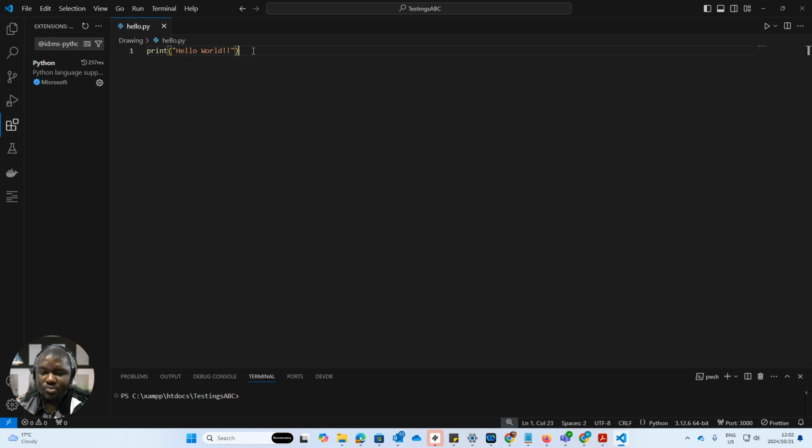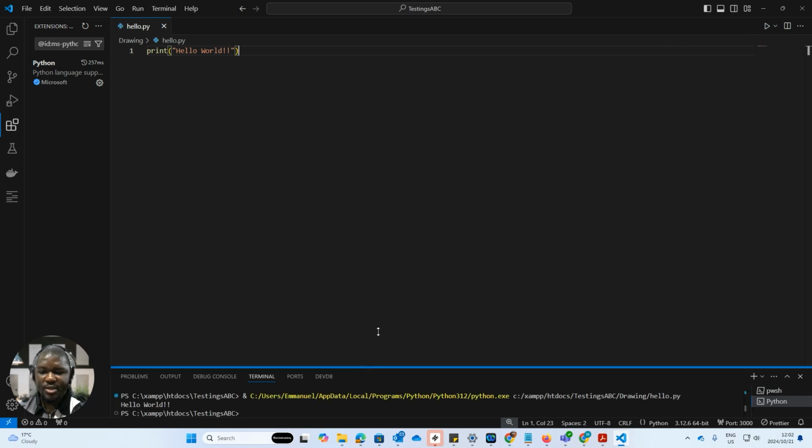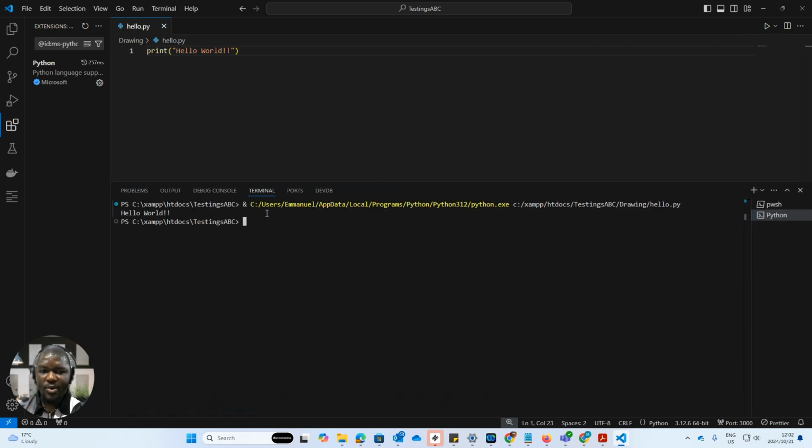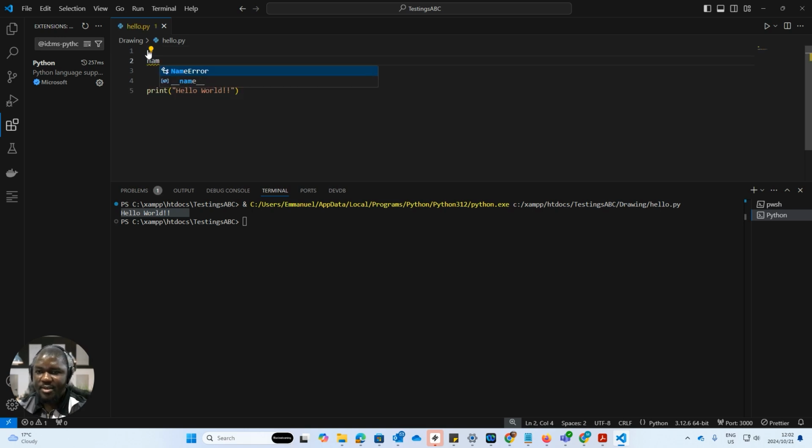Save, and if you run it, it will print down here, hello world. As you can see, hello world. You can also print this out in different ways. You can name it first, and then say hello world.